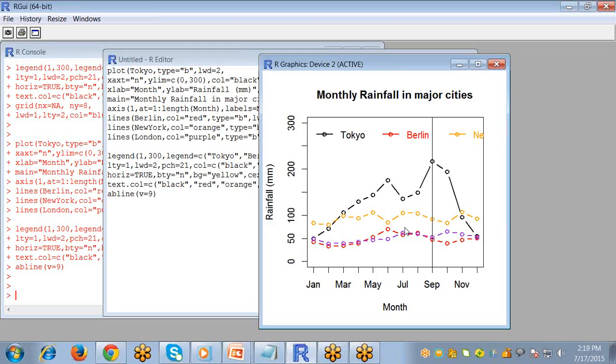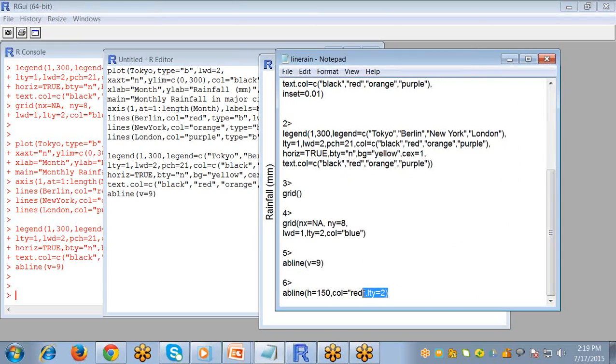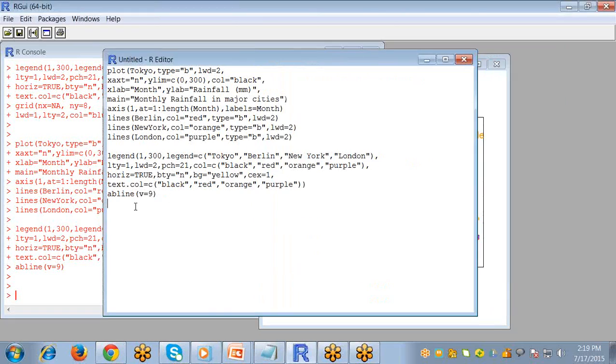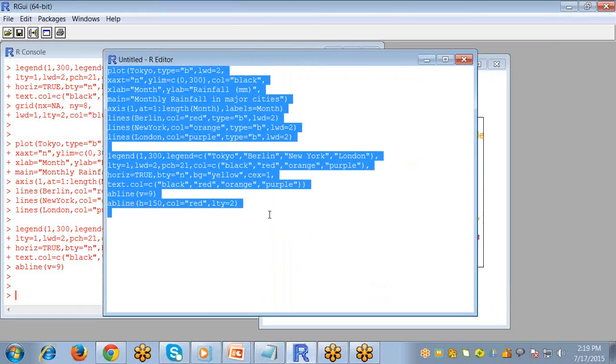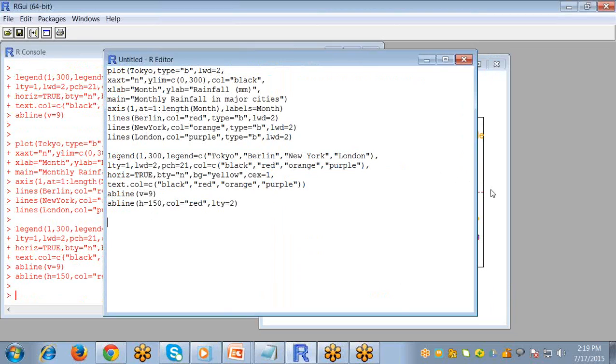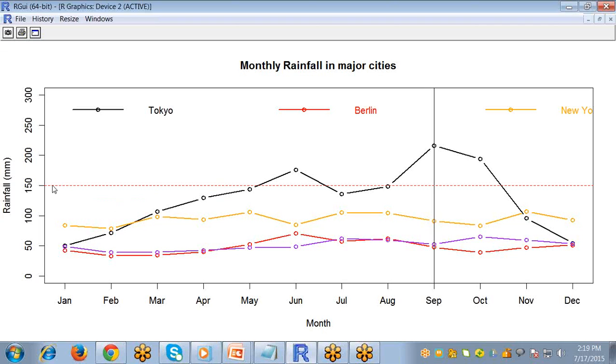So in this I set v equals to 9, and now let's do something different and set the horizontal line to 150, color red, and lty. And now you can see here this particular line for 150 mm is created.